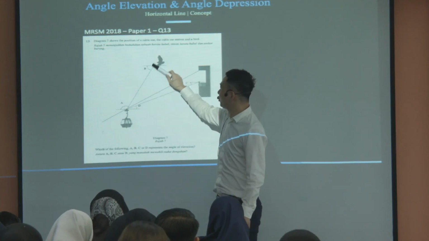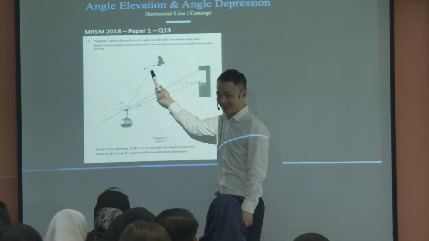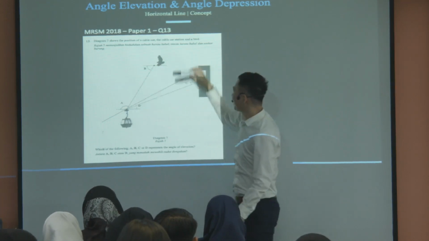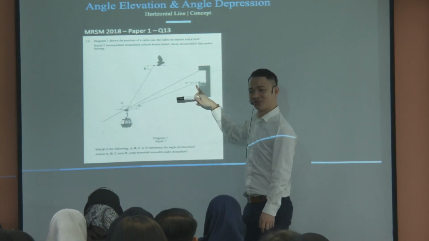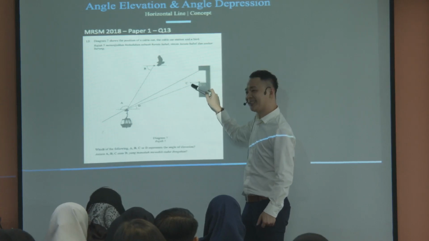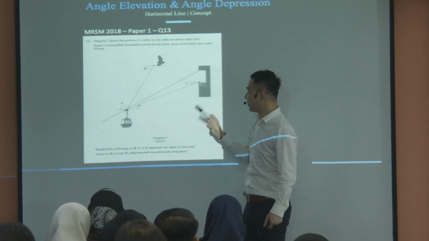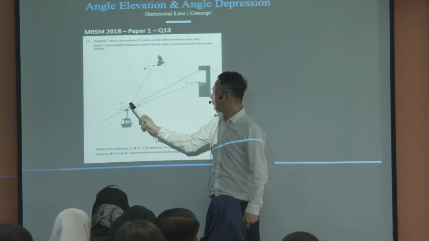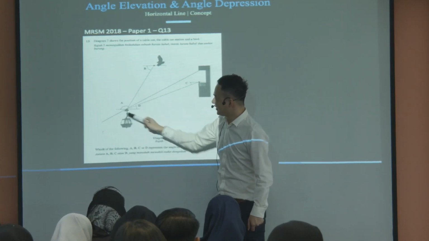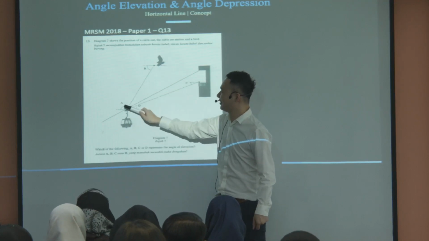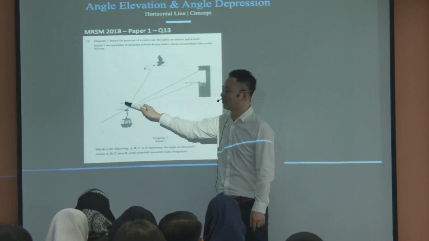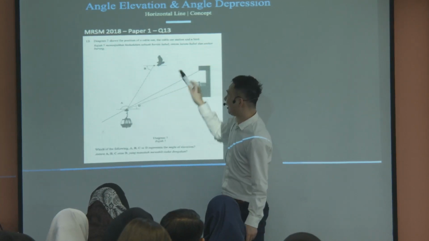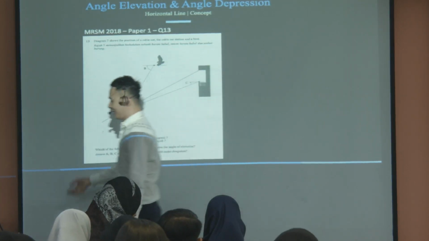So I will not choose B, even though B makes sense, but it's an angle of depression. You see, angle of depression. So B and C are wrong also. This one actually is an angle of depression also. Elevation must look up, so I cancel these two. All right, and for this part, if I am inside this car, I want to look at the bird. This angle looks so weird, so I will not choose A. So the answer is D. Okay, very obvious. Horizontal line, look up. So the answer is D. That's all for this part.